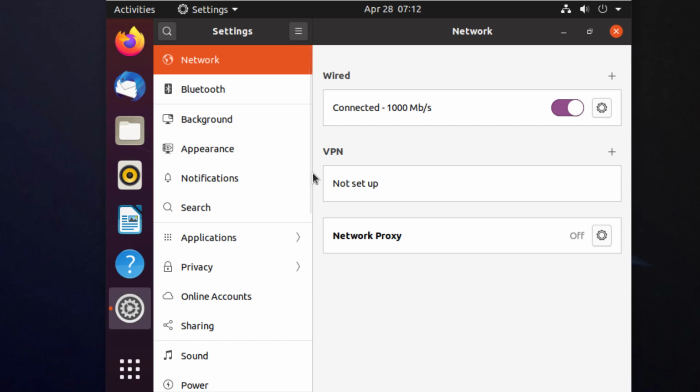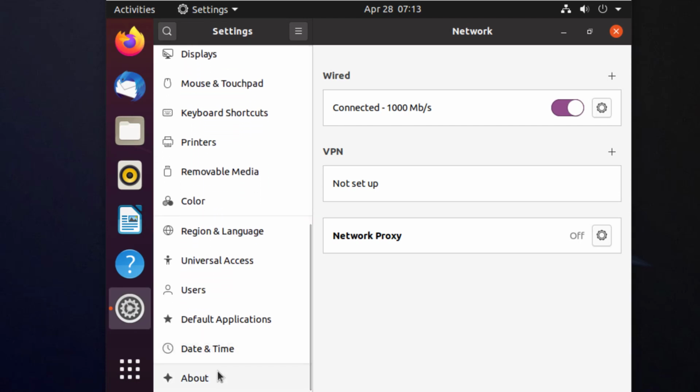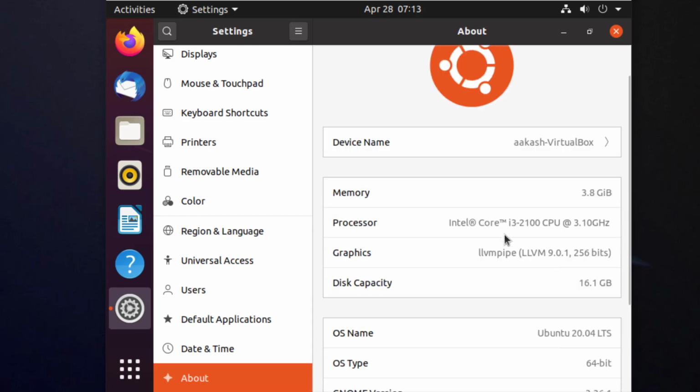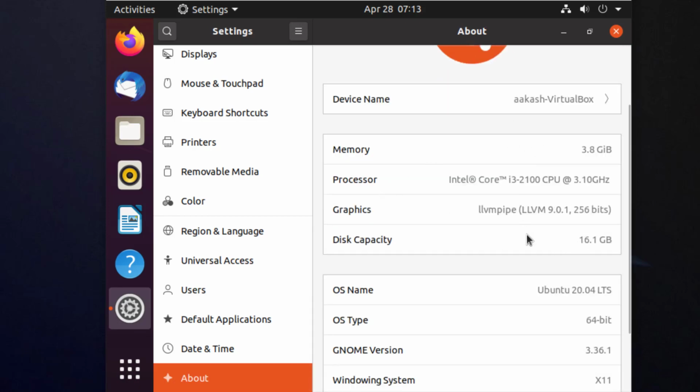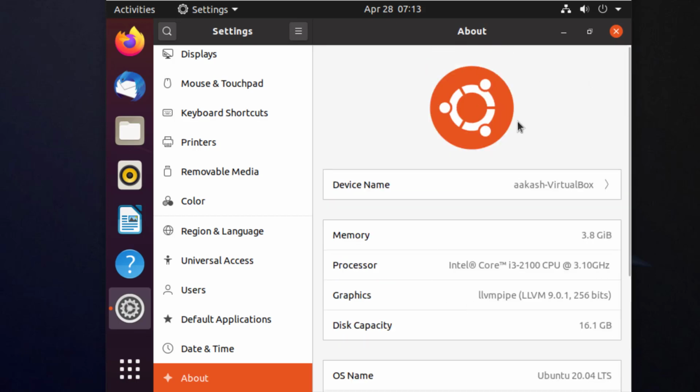Okay, so here I'm going to go into about, and as you can see here it is Ubuntu 20.04 LTS and it is 64-bit. So we have successfully installed it.